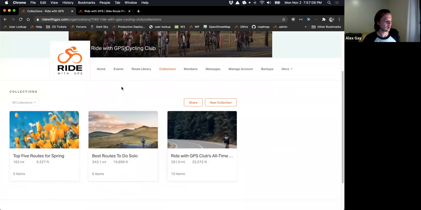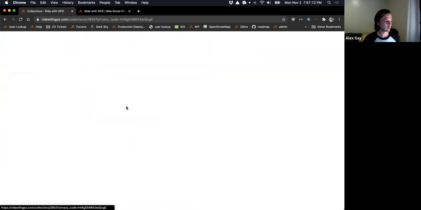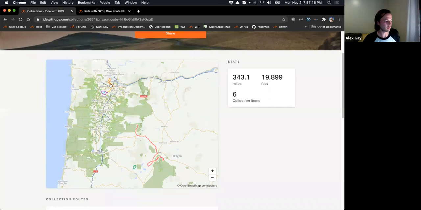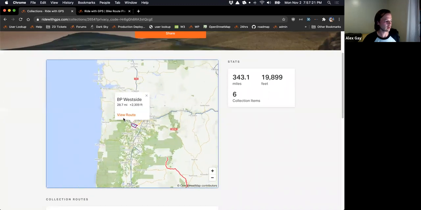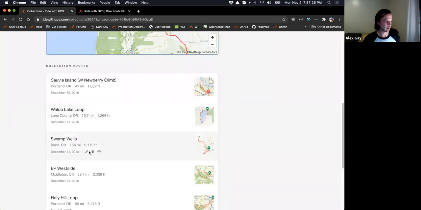Like this one, for example, we'll see those different routes on the map. I can click on a route and see some information about it, and I'll see the list of routes down here.